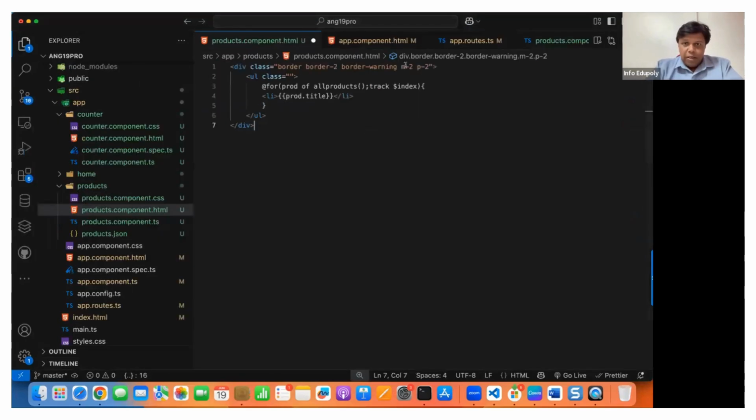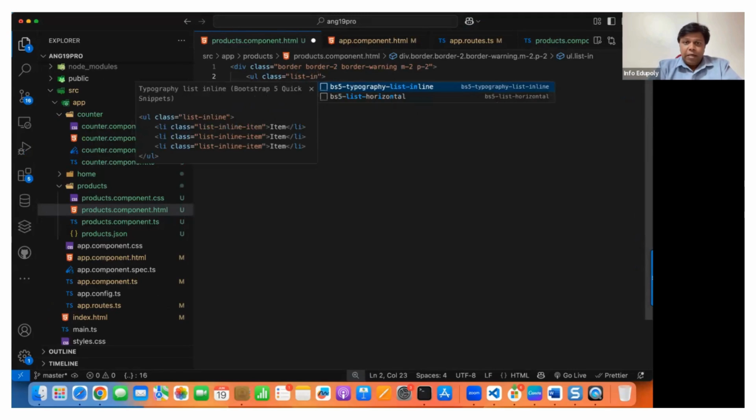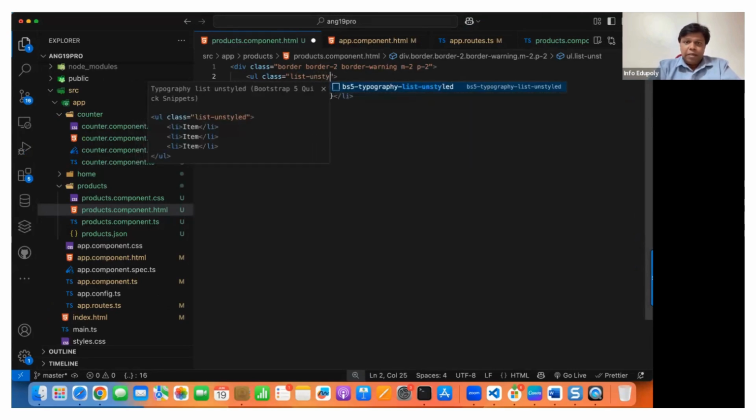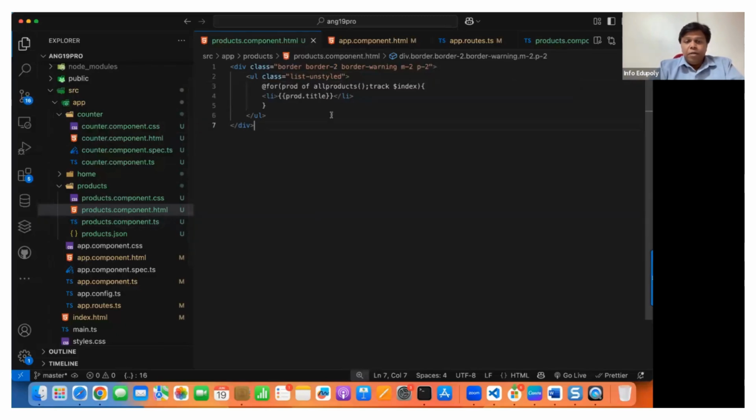Okay, so here in my list, unstyled. Okay, let us see. Yeah, so we don't have the dots here. Perfect. Now each list item should be displayed as a card.